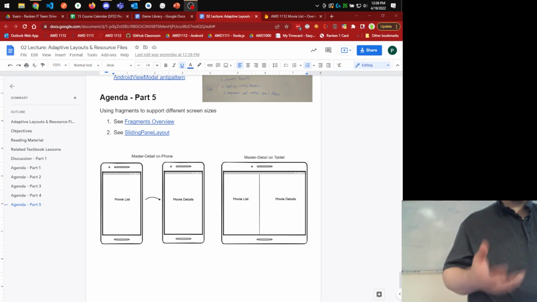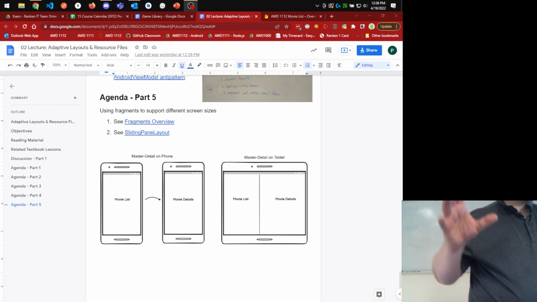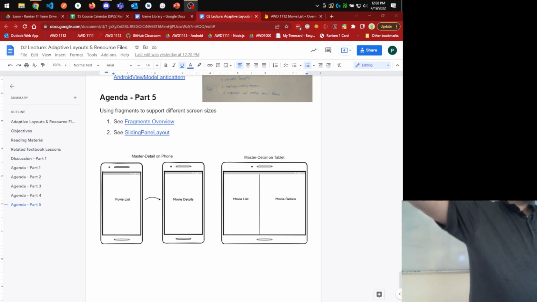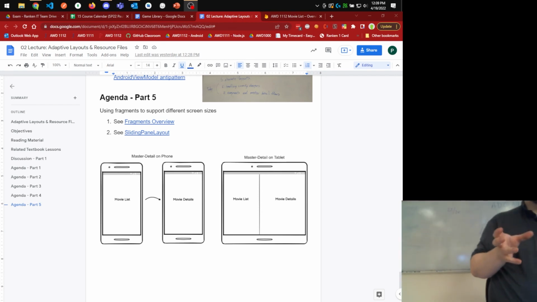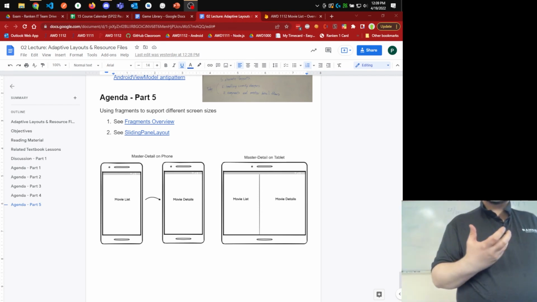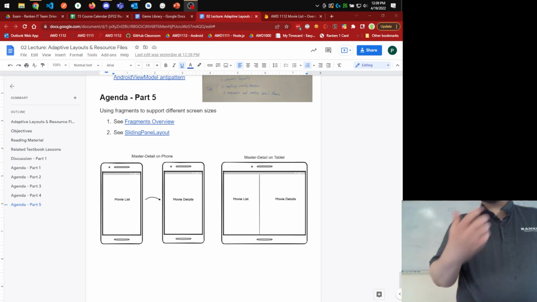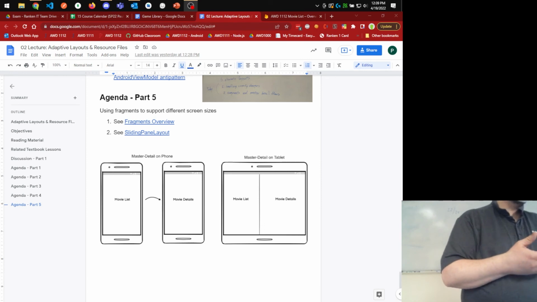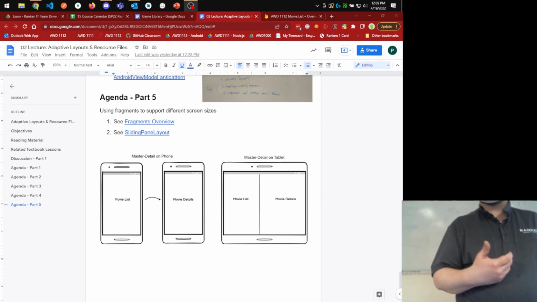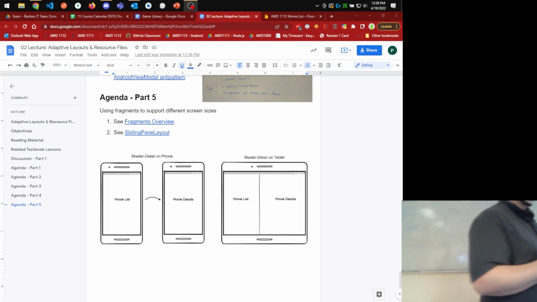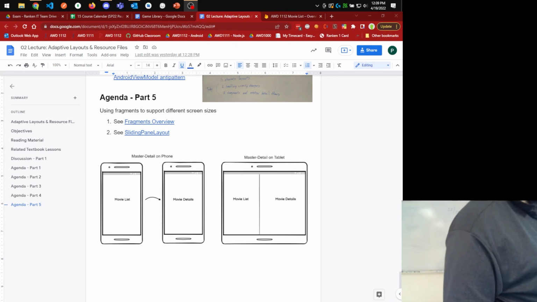So the main thing we did was some prep work. We took our movie details activity and we extracted a lot of the code, put it into a fragment, and the benefit of doing that now is that movie details fragment really doesn't have to be its own screen. It can be part of another screen, or it can be its independent self. So that enables us now to reuse that code in both contexts. We can use it on a phone where it's still its own separate screen.